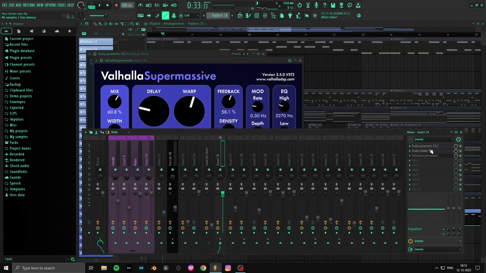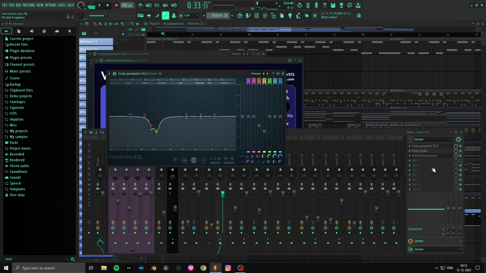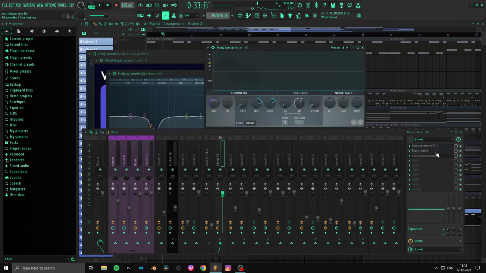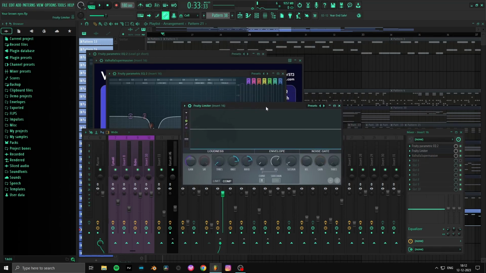So you're using this plugin called Fruity Limiter. It's in FL Studio itself. So you're gonna have to use the compressor function. Okay, so I'm using this sidechain. Click on this sidechain. If you've linked your original mixer track, you're gonna have this option. So here, lead get short.